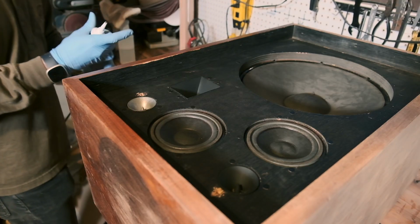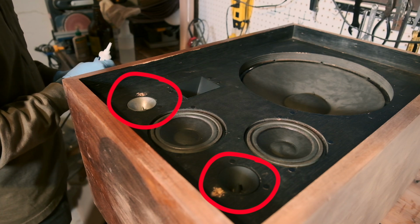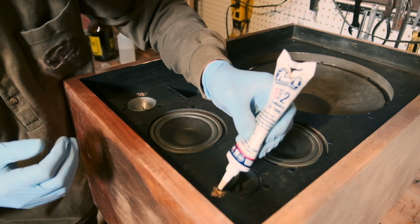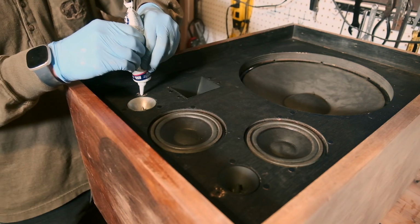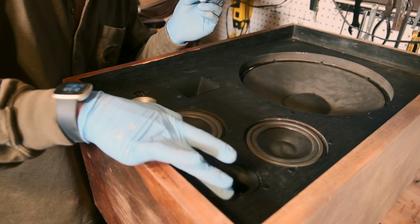But first, one speaker previously had 2 of these super tweeters replaced, and whomever did it decided to remove 2 of the threaded inserts that they mount on. The holes leak air and just make an unpleasant whistling, so I filled them with a black silicone.